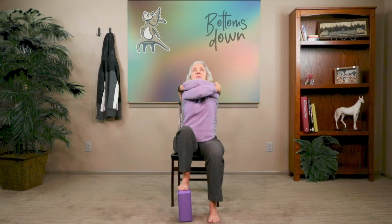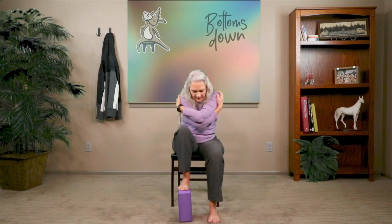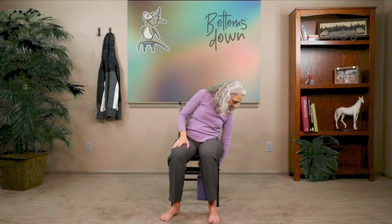Let's open. Now we're going to take our right arm on top, and then we're going to hug ourselves. We're going to rotate to the right, and we're going to come center. We're going to rotate the other way, and center, elbows up, center, and down, and center. All right, very, very well done. Go ahead and set your block aside, and let's come into some knee.